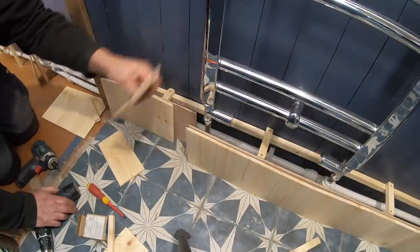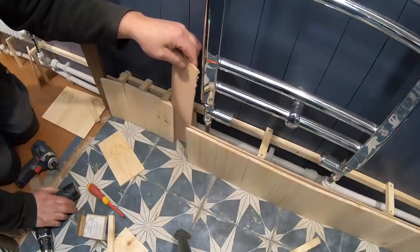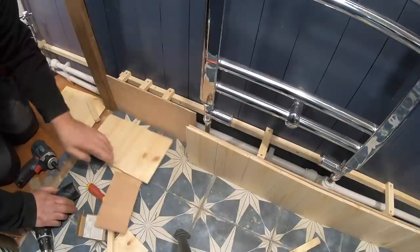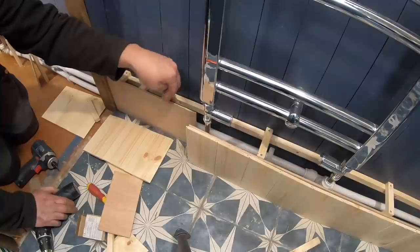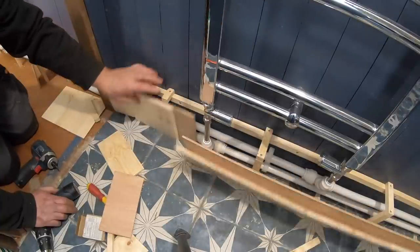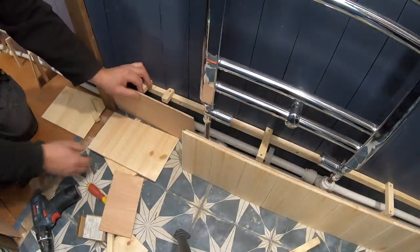So I've just got to work out where this piece of ply is going to be cut. I'm just measuring it off there so I can take this away, cut that down there, and then get a piece of ply to go across between this bit of ply and there. Then it'll all follow that shape with all the tongue and groove on the front. Yeah, I'll go and cut that.